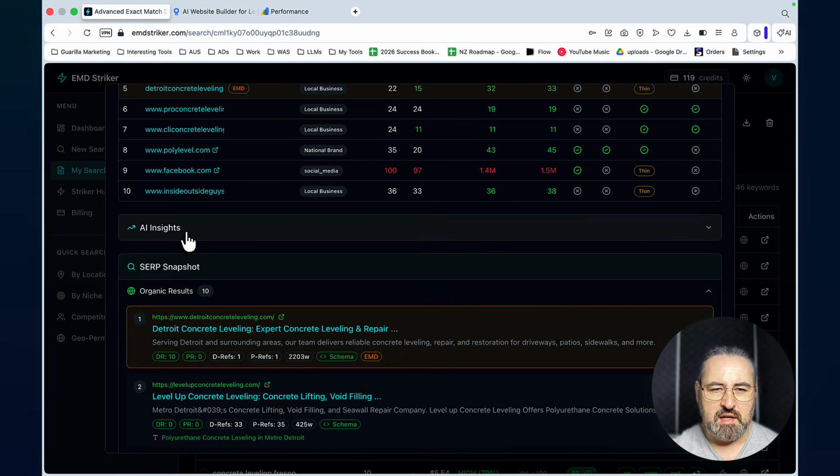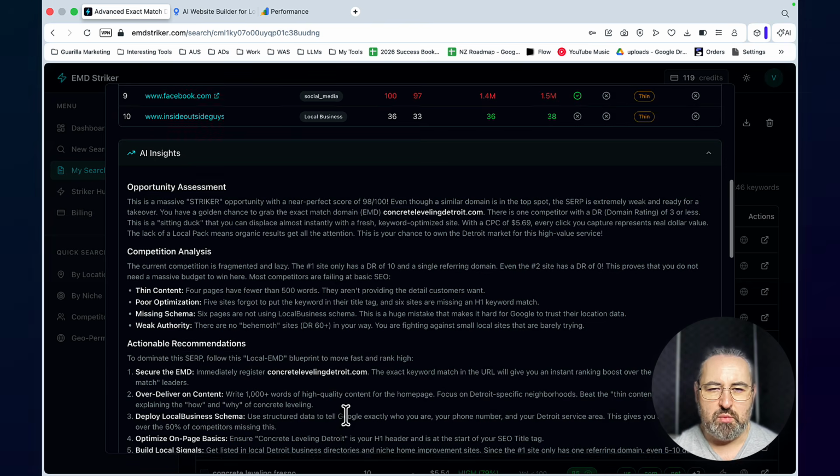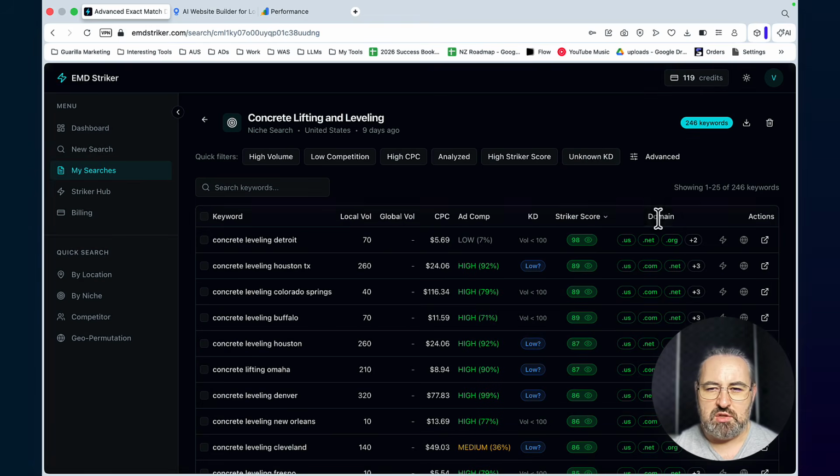And if you click on AI Insights, you get a very comprehensive overview of why this tool thinks that the opportunity is wide open. But if this wasn't enough, this tool, through Namecheap, is able to bulk check all the domains and whether you can purchase an EMD, which is an exact match domain, which in most cases gives you an advantage as far as SEO.